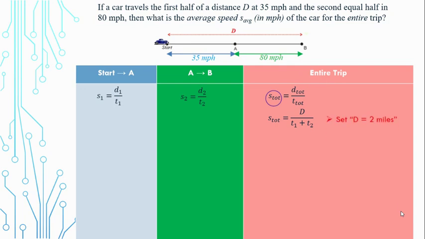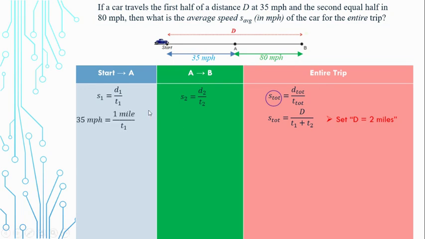Personally, I will set capital D from start all the way to finish, point B, as 2 miles. In case you're wondering why 2, if D is 2, the first half would just be 1 and the second half would also just be 1 mile. I like to just use 1. I don't want to use any values bigger than 1 because it's just going to make my math a little more messy. So I chose D as 2 miles because they're equal distances, and half of 2 is 1, the other half is 1.